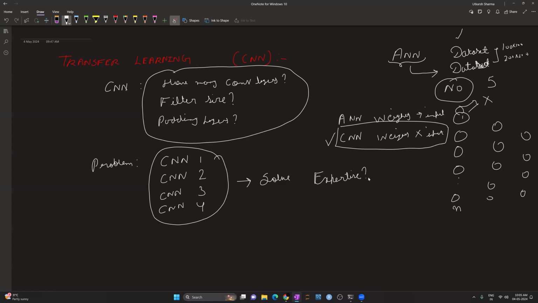Let's say some of you are smart enough, they know exactly what to change. Maybe some of you don't know. So expertise, let's say we have 50-50. Next constraint is time. Do we have the time to train so many architectures and then do the experiments? May or may not be. The biggest problem is resource.